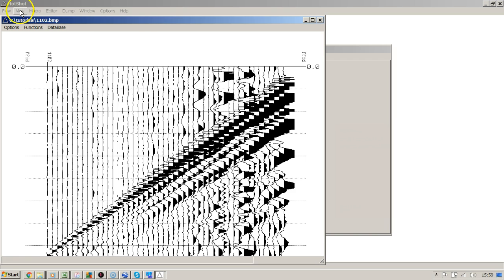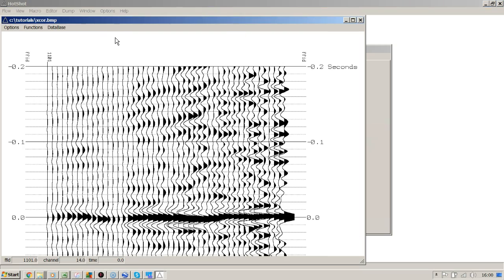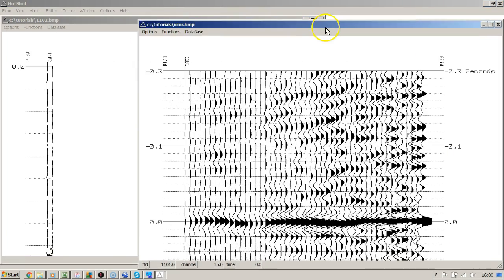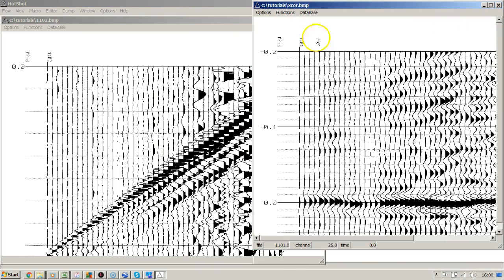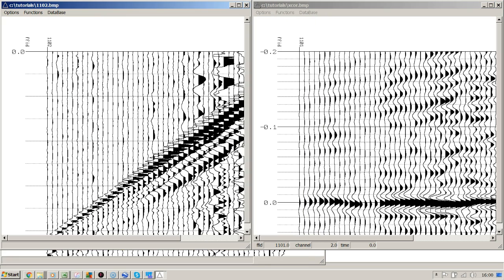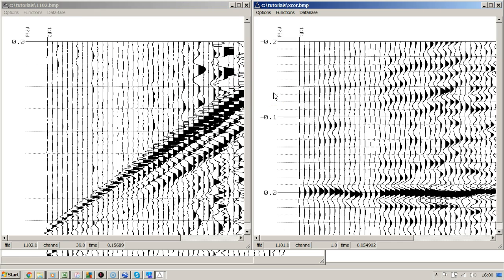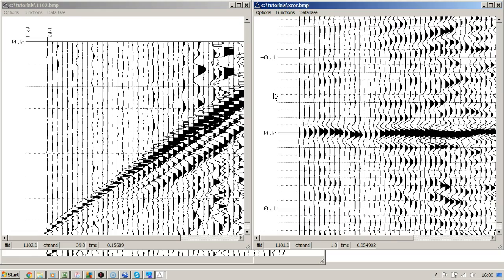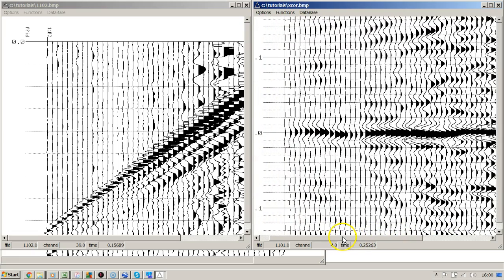And here's the cross correlation. And that's it for the trace flow section.